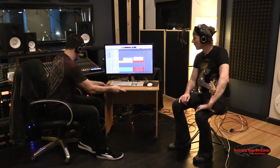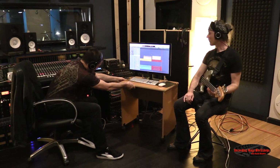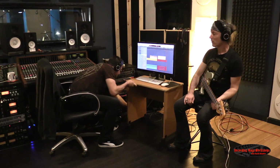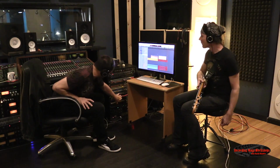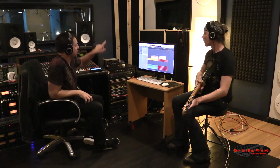Now, one thing I do want to mention is the setup here at the studio. We're in the control room, obviously. The amp is out in the live room, in my favorite spot of the room, especially for bass. There's just one spot that tends to sit better with low-end stuff. We have a tie line set up here. Down here, we have a set of mono tie lines, stereo tie lines, and some speaker lines that go into the ISO booth and into the live room.